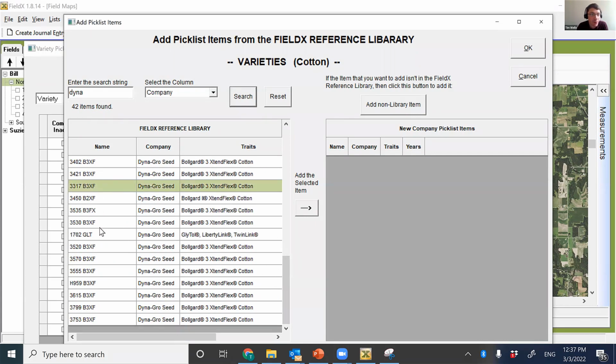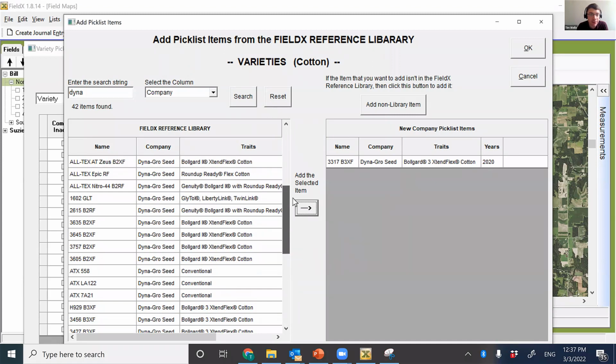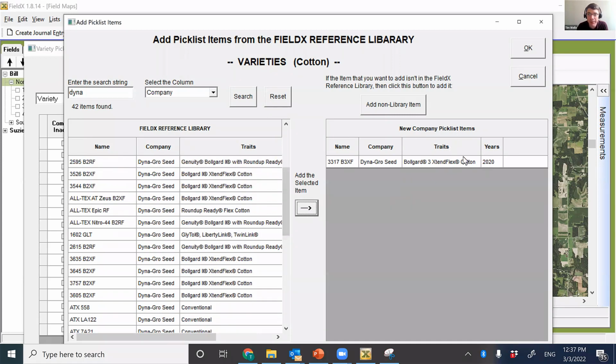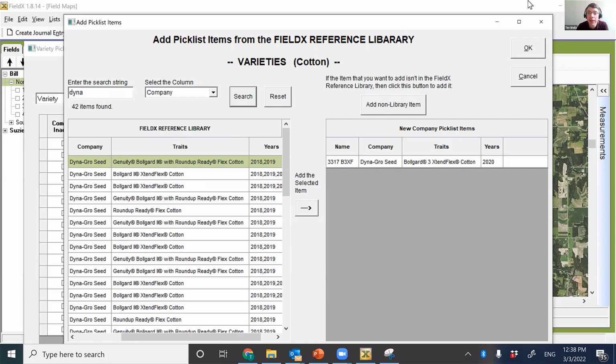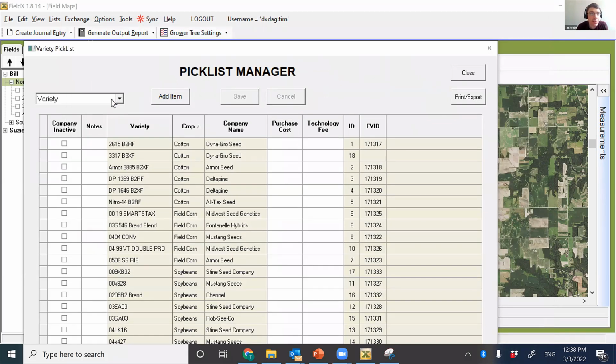I'd be able to select the one that I want, move it over into my company pick list, and then from there I'll be able to include that in my forms and my templates. As you can see, it has a name, the company, the traits that are in there, and also the years that variety was active. So, okay, that's it for what I wanted to talk about with varieties.